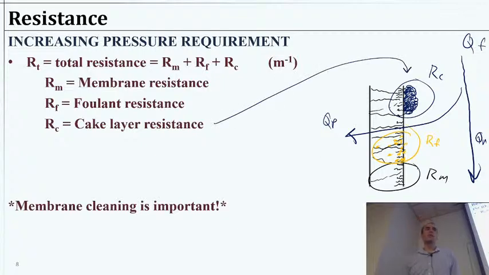So if this is kind of the scheme and we get a cake layer formation, in our diagram here, we've got that separation layer on the right, then any resistance to flow that's coming from that layer of excess fouling will be right there. So if we can knock that away with backwashing or something, we could lower the total resistance of our membrane. And that would be a good thing.